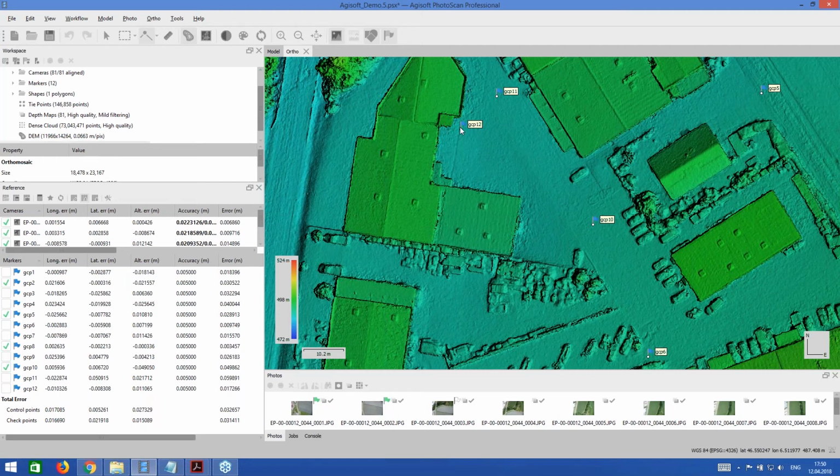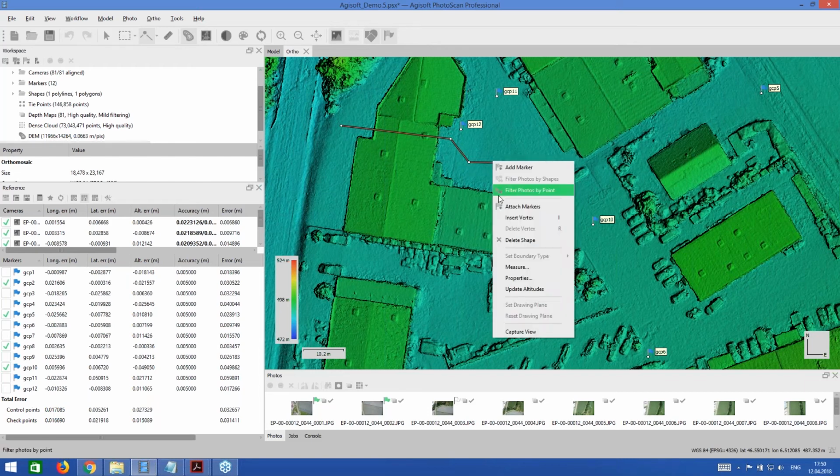This ruler tool is just for quick inspection. If you need to measure several elements at once, or require some export of the measured result, you can use shapes.